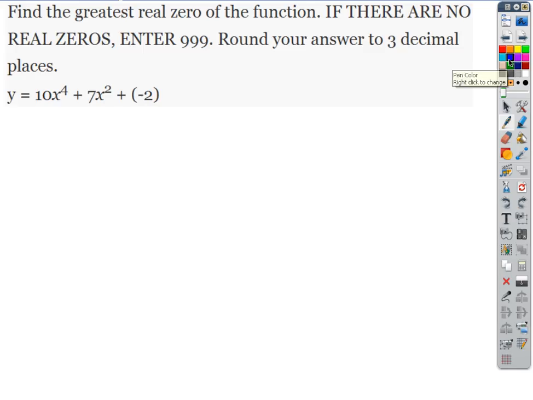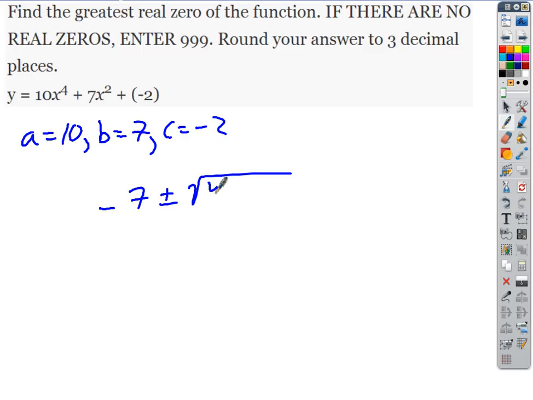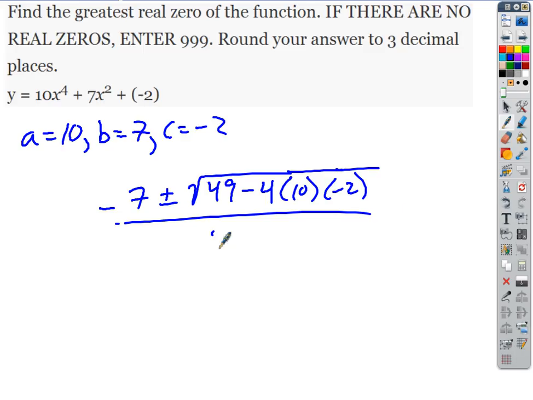So the quadratic formula is going to give us negative B plus or minus the square root of B squared minus 4 times 10 times negative 2, all over 2a, which would be 20, right? I could evaluate that pretty easily in my calculator, but then what goes out front? What's equal to all that stuff this time? X squared, sure. Because it's an x to the fourth and an x squared term instead of an x squared and an x from chapter 5. So if we do that, let's take a quick look at how that turns out.